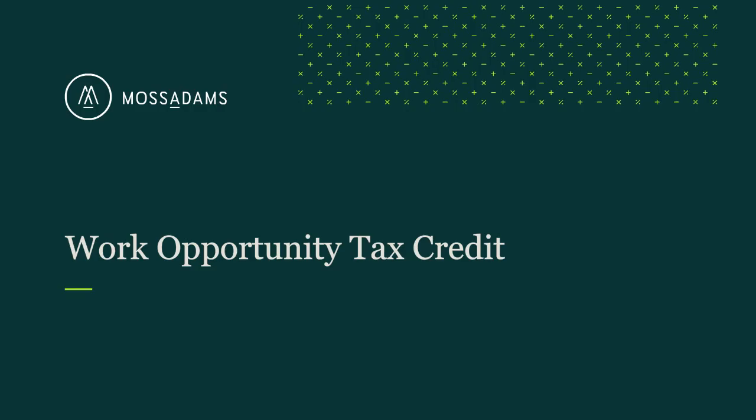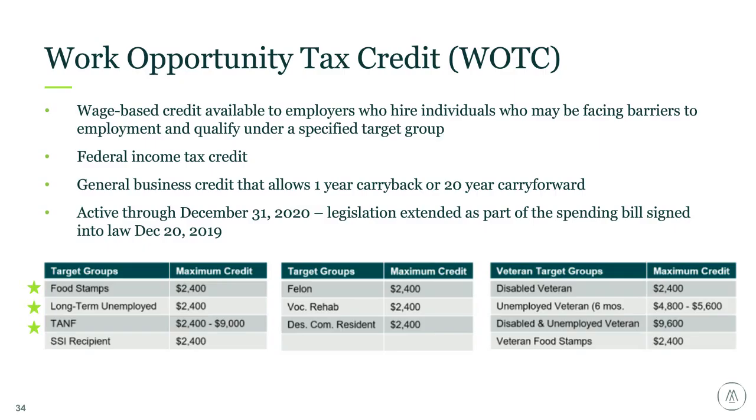All right. So now we're going to discuss the Work Opportunity Tax Credit Program, also referred to as WOTC. This program has been around for many years, going back to about 1979. It's existed in various forms, including the Ticket to Work program, until it was enacted in 1996 as part of welfare reform and effectively called the Work Opportunity Tax Credit Program. Just a little note, since 1996, the WOTC program has helped over 28 million individuals transition from public assistance into the workforce.